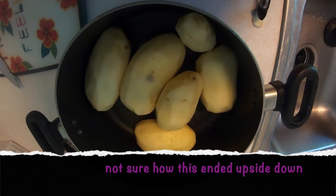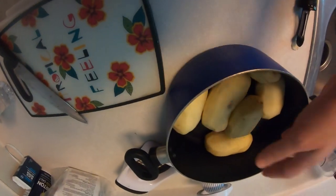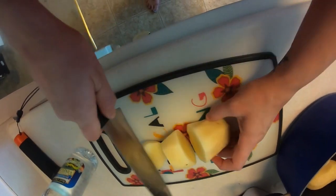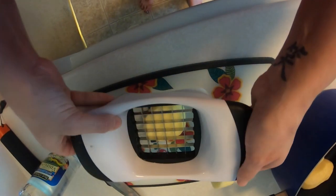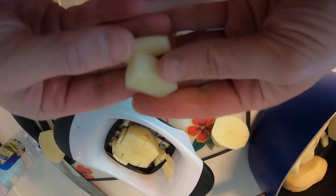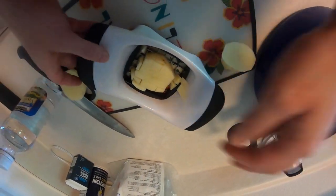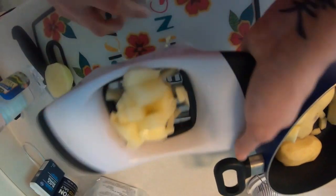Okay, now I've got my potatoes peeled, and I'm going to cut them, and I'll slice them, and then I'll cut them in here, and I'll show you just how I do that. I typically like to take it, and I like to cut them like this, and then when I get them cut like that, I'll use this, and I'll just push down on it, and then I'll throw it in there, and that way the potato pieces are about this big. And they're about that big. And that's just the way I like to do it. Again, you can cut your potatoes however you would like.